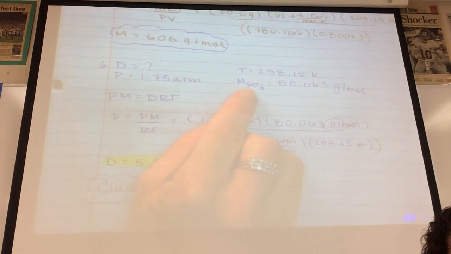Sulfur trioxide, guys, is a covalent compound. A covalent compound you write as it sounds, sulfur trioxide, so it's SO3. Sulfite and sulfate are ions, but you could have, for example, hydrogen sulfate, hydrogen sulfite, sodium sulfate, etc. So when you just have two nonmetals together, you have a covalent compound.